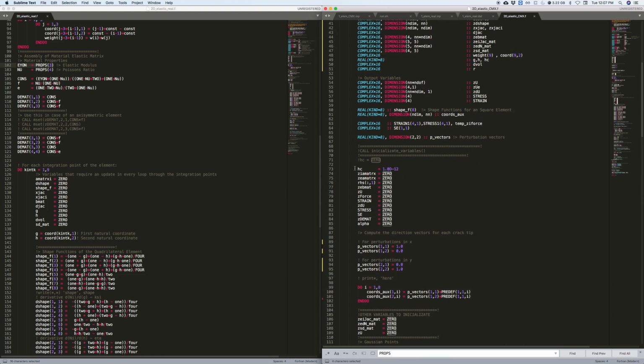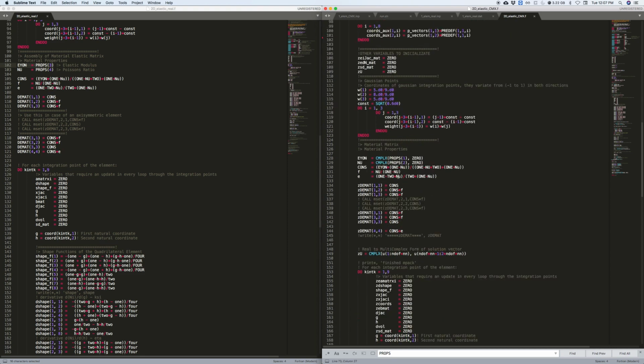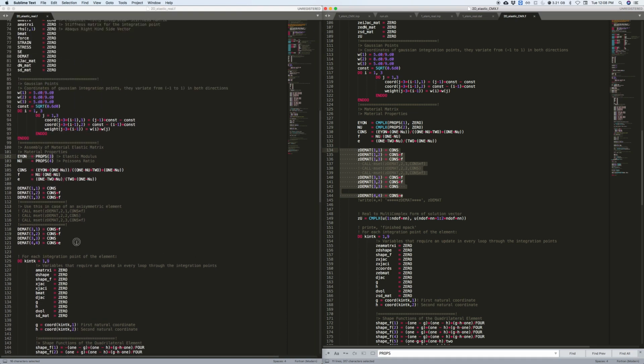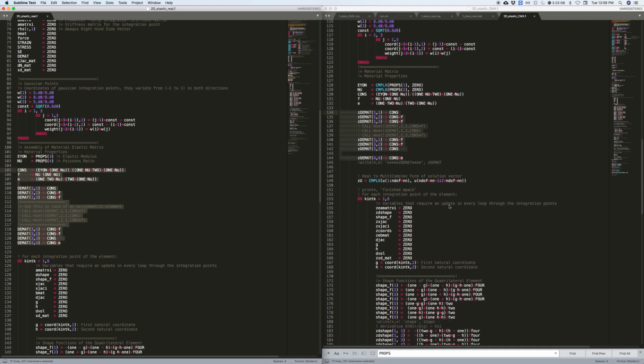Here I also have a variable that I call HZ. So that's the perturbation that I apply to the imaginary coordinates, right? And for example, let's check how I create the material matrix. You can check that in here, both on the left and right, they are created exactly the same, right? So in order to complexify this part, you didn't have to do anything, right? Because we are using the intrinsic complex type that Fortran has, so it can take care of all the imaginary algebra operations.